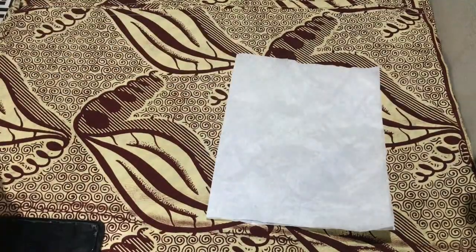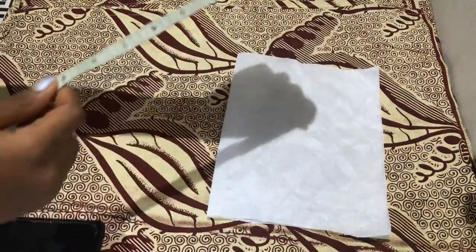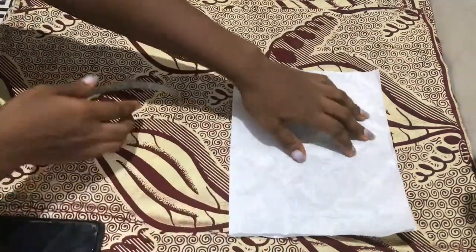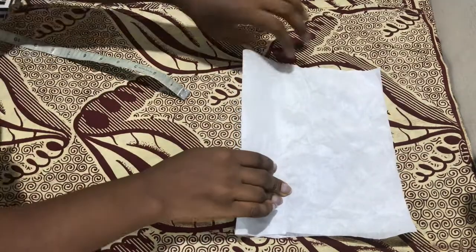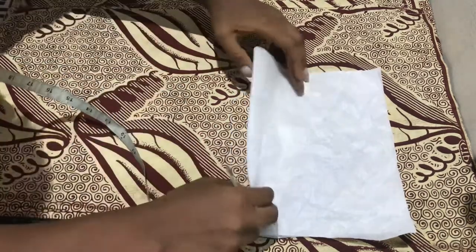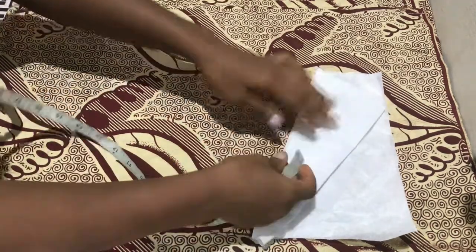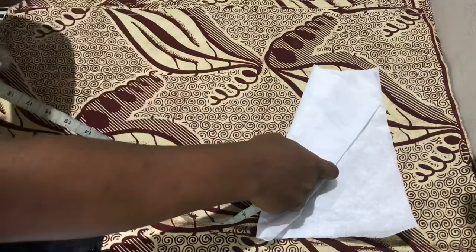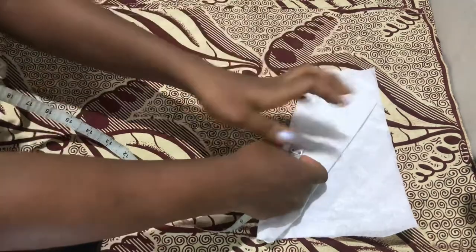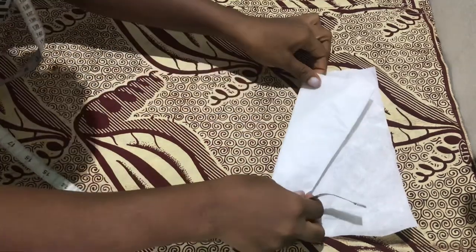So, and then we are going to imagine that this is the full length of a material of 60 inches. I'm going to fold it into 2, and then since we want one side to drape, we would have to fold on a bias, taking consideration your shoulder measurement. So you take your shoulder measurement from one point to wherever you want the sleeve or the draping to stop. So on your fabric, you can use 24 inches, 25, 26. It all depends on you.